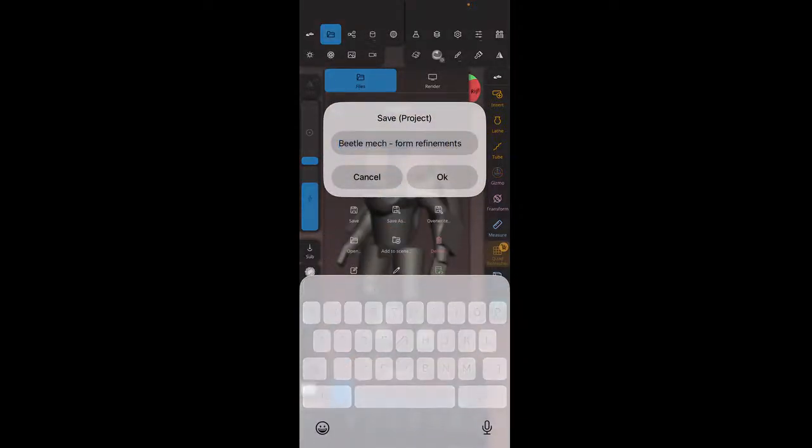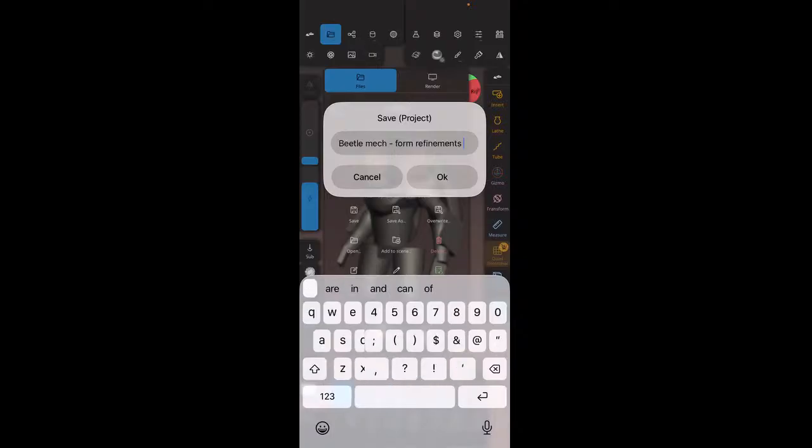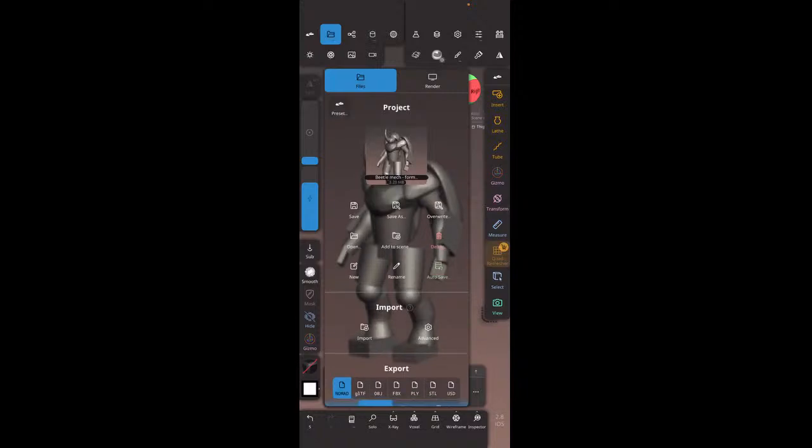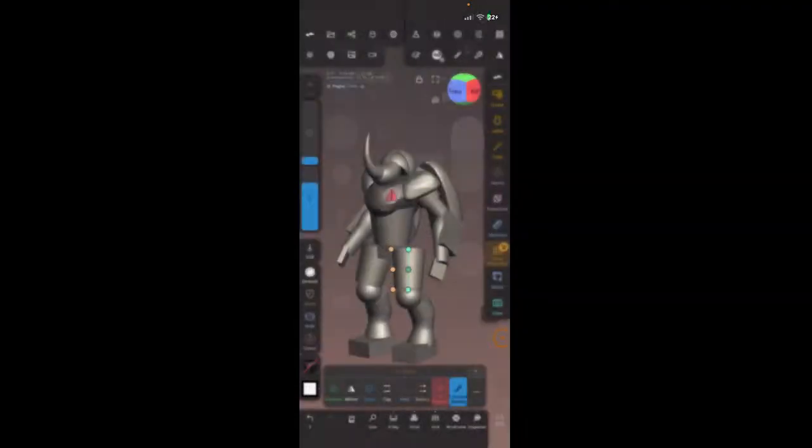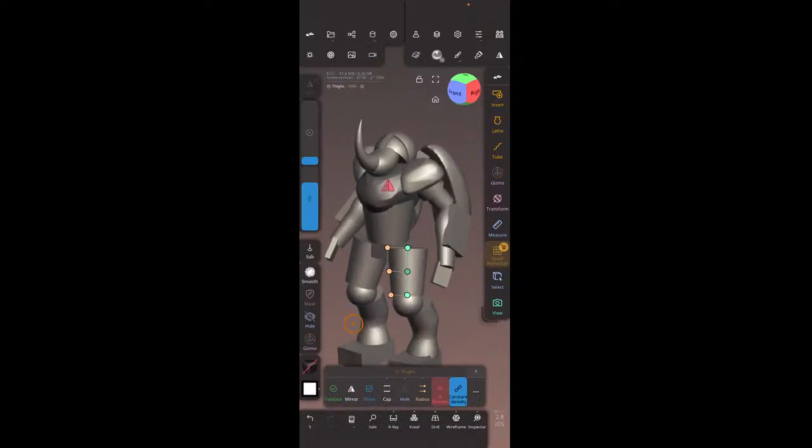Before that, we need to save as form refinements A, so we can always have the original file to go back to during the review.